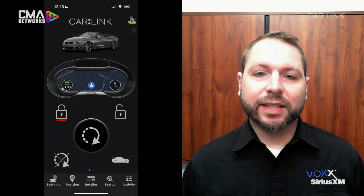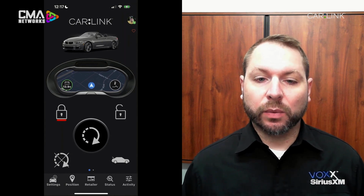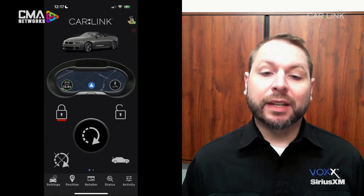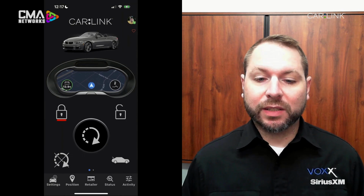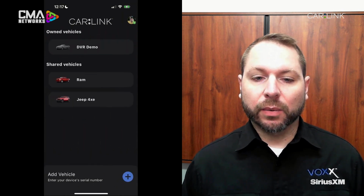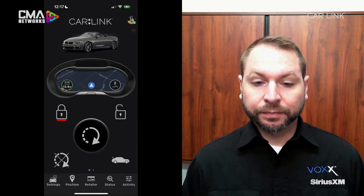All right, a couple other features when it comes to the user experience. There is some customizable UI stuff going on. Let's walk through it. The new Carlink ASCL7 app is customizable to your user preference. Right here on the home screen, one of the first things we can customize is the vehicle year, make, model, and color at the top. Now we can put our exact vehicle and color right at the top of the control screen. It makes it very easy to identify what vehicle we're controlling. We also see that vehicle in our garage section as well, so you can quickly access the vehicle that we want to control.